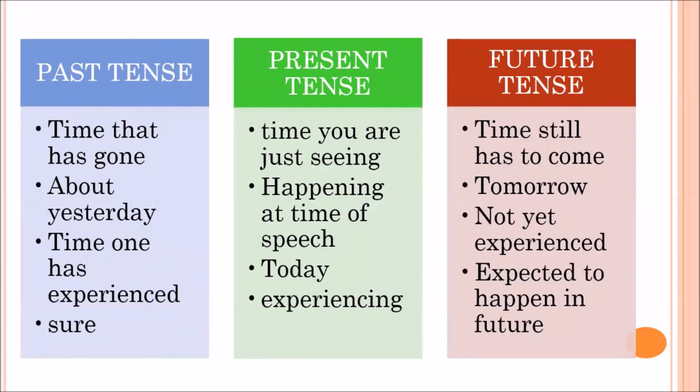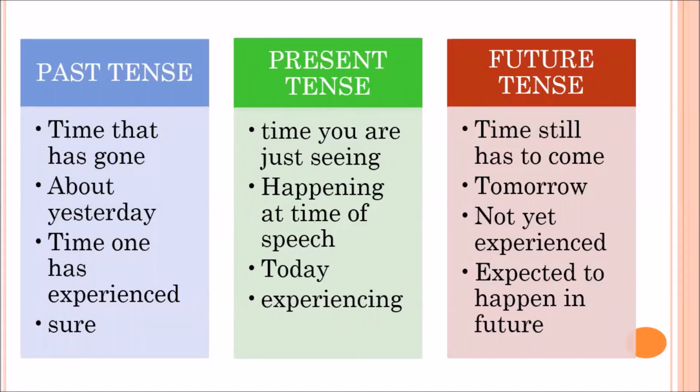In this regard, tenses are also divided into these three time divisions so that we can express ourselves in speech and writing according to past, present, and future so that our message is correctly conveyed. Starting with the first, that is past tense. Time that has gone is called past tense. When we have to talk about events that have happened yesterday, we will use past tense. It is a time that you or someone else has experienced. And the main thing is that we surely know what it was.